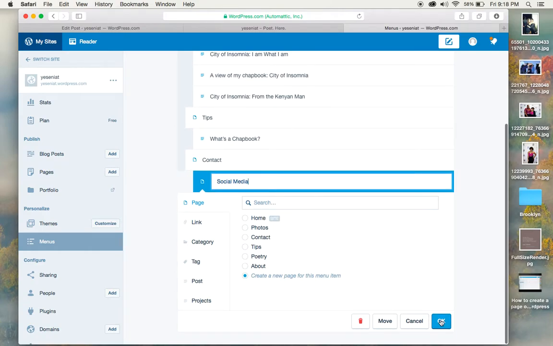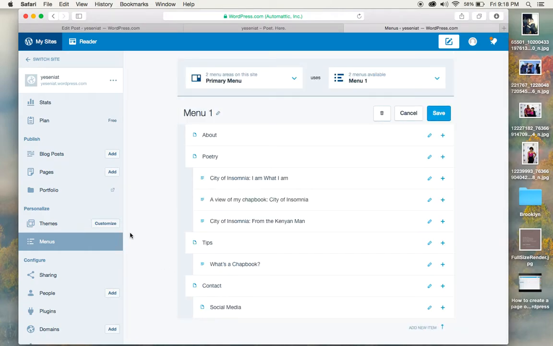So with the social media tab now fixed, we have created a new menu. We're going to remember always to click save. If there's ever a save on the dashboard, then you should always make sure to click it before you go to any of these other tabs over here. So we'll wait a couple seconds for that to save.